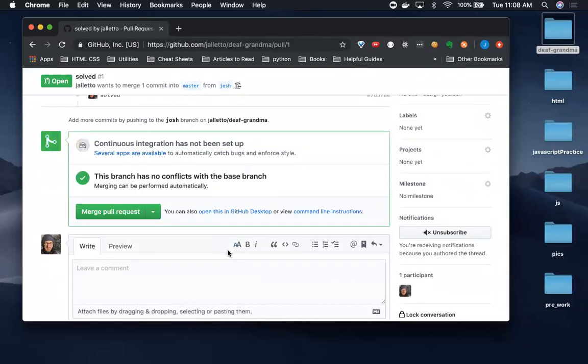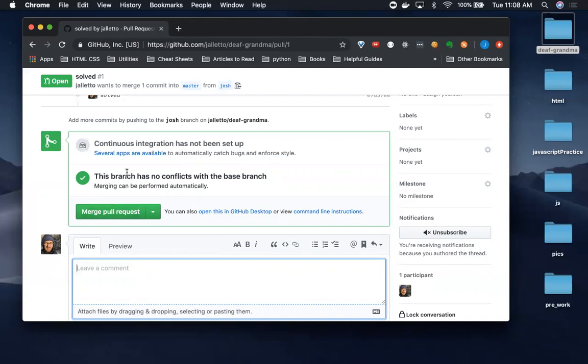Okay, so the important thing to note is that what I've done is I've said I have a branch, I've made changes, and I want someone to look at them before it's actually merged into master. So I haven't merged yet. And when you're on your job, you will not merge, right? Someone else will, especially when you're junior. You'll write code, you'll push it up to GitHub, you'll write a little comment about what you did, you'll get to this screen, and then it probably won't even let you merge. It'll just say, cool, someone's going to review this, and then someone else will merge the code for you, right?